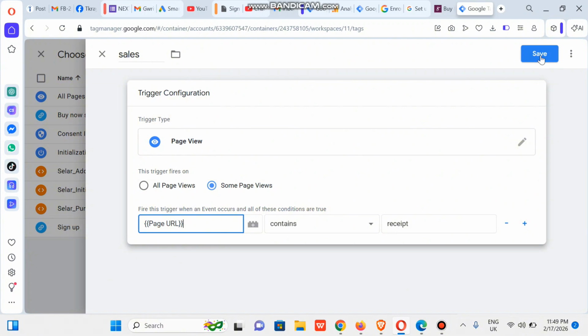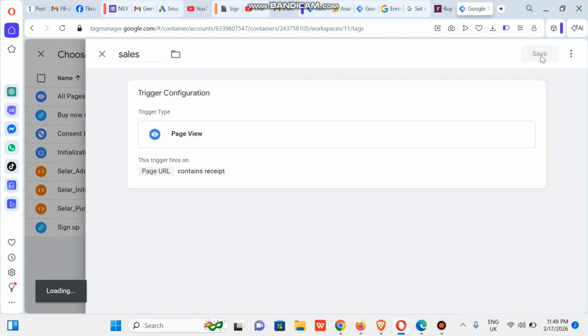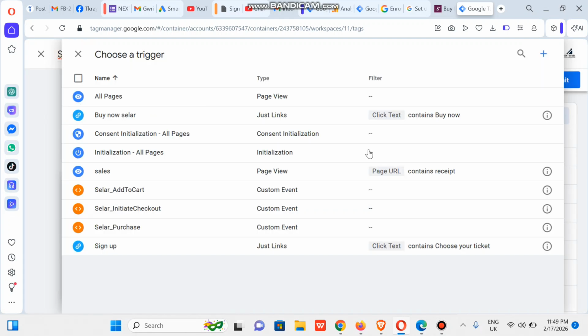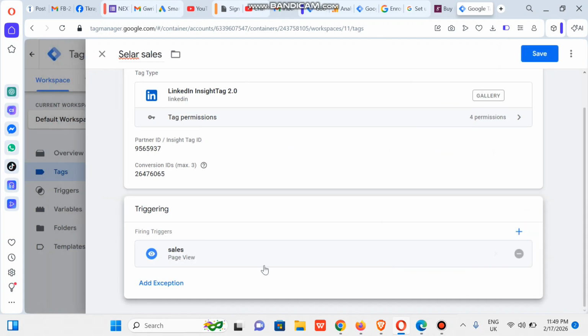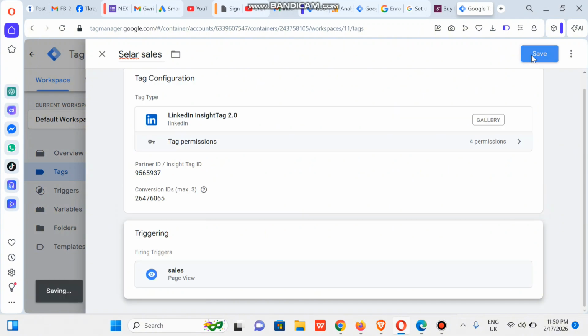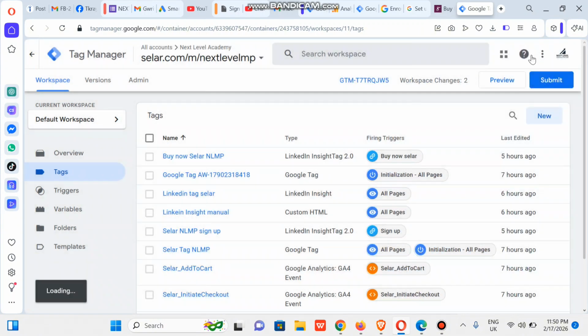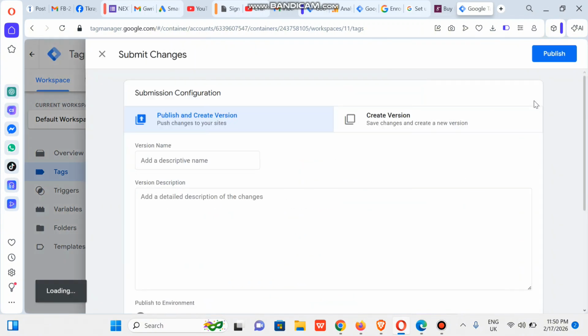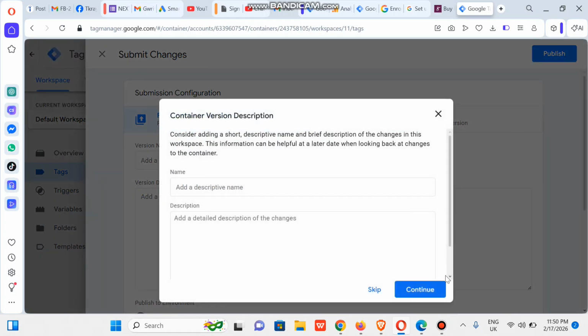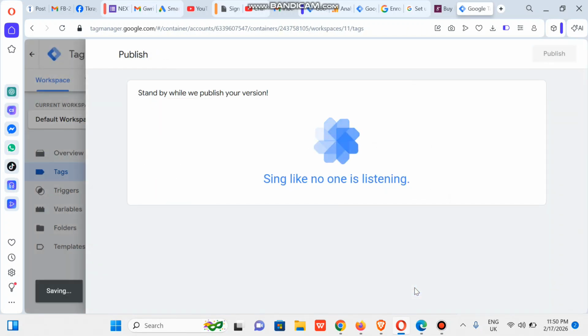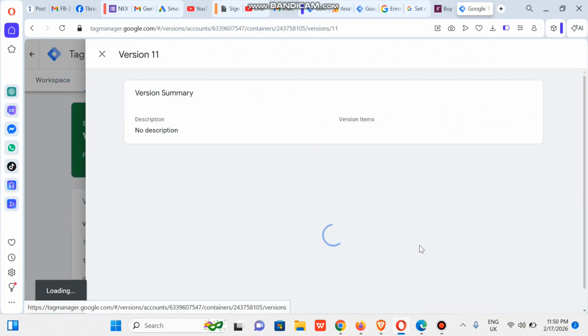Now click on save. Then click on save again. Then we submit and then publish. Then continue. Once we are done here, we go back to LinkedIn.